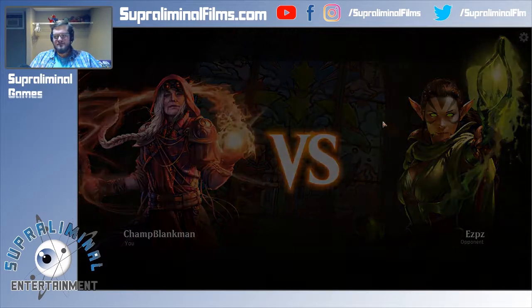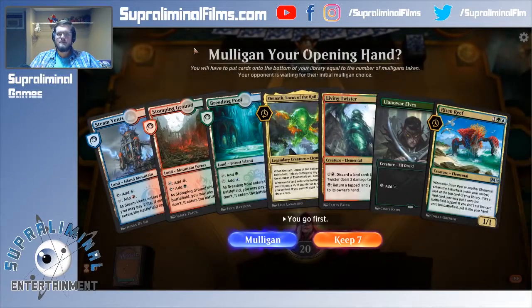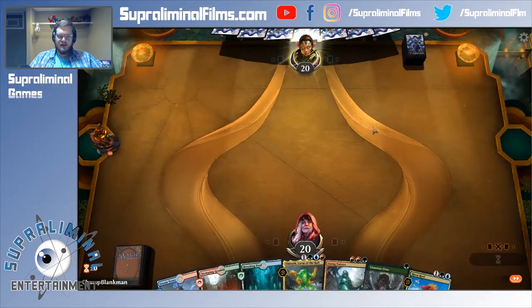Easy peasy. Lemon squeezy. All right, it's turn 2 Risen Reef, turn 3 Omnath. I like it. Also turn 2 Living Twister if we want to get down there, if they're like mono red or something. So we have to take a bunch of damage to get there.